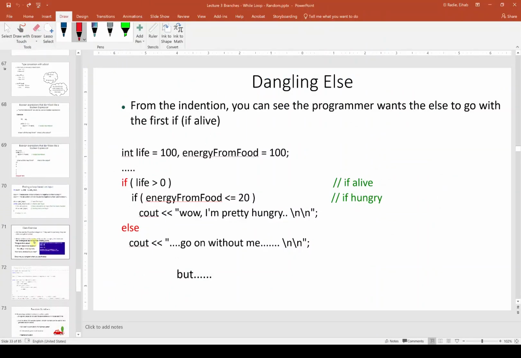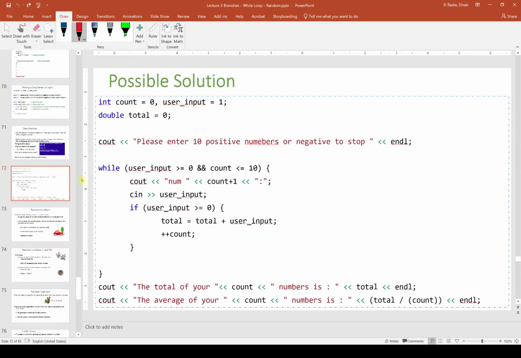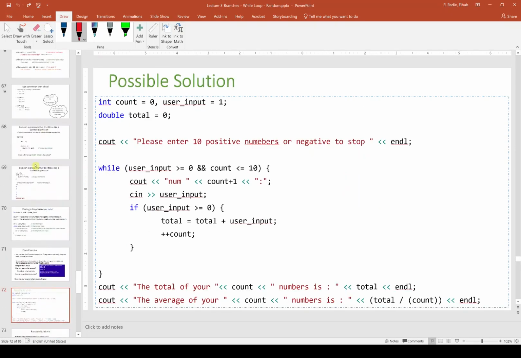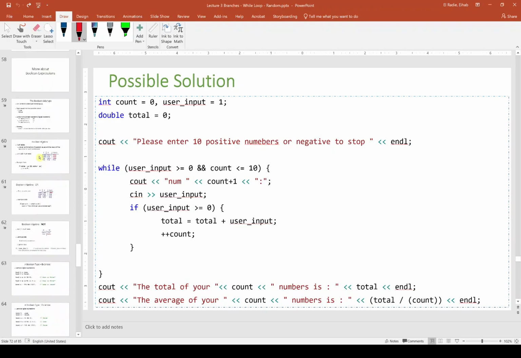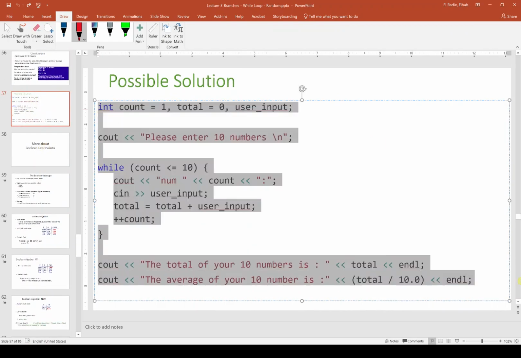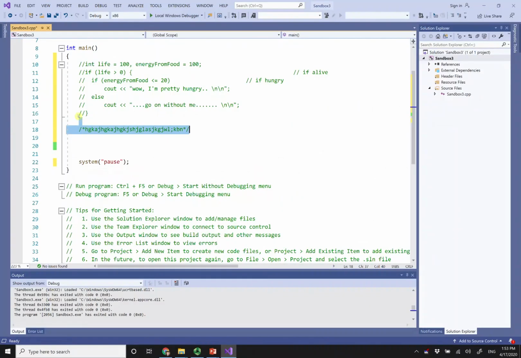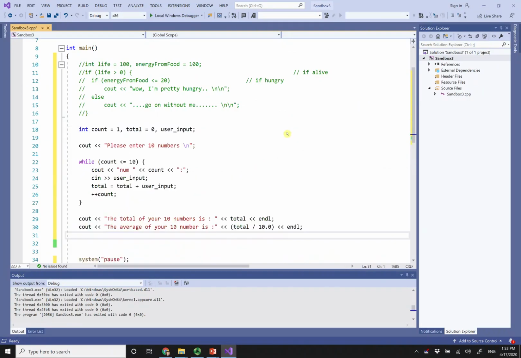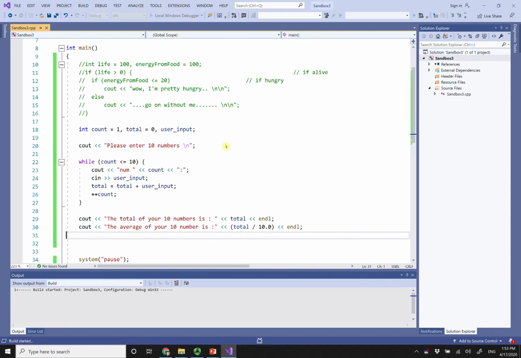Here's the solution, right? Now this is the next one. This is the solution I need. So I'm going to copy this and paste it in my code, let me just remove this. I pasted it in here, so I tried this code. Here it is.